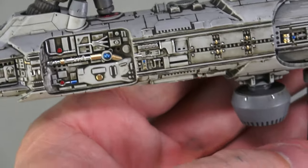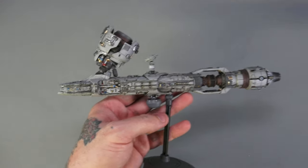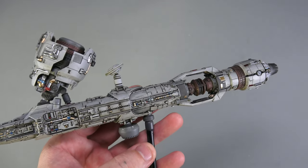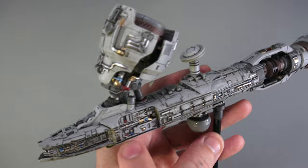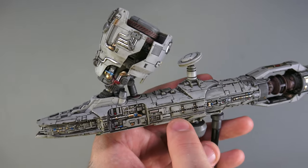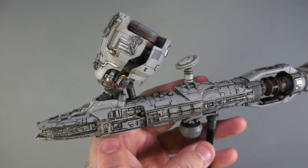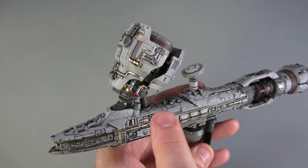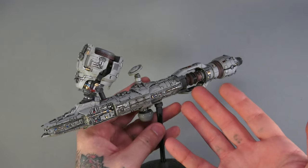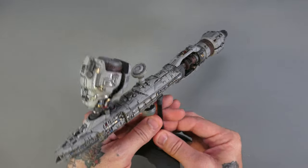So I guess what I liked best out of everything throughout this whole build is just how all the parts separated. You saw when I took them apart how big the sections are. Make sure you put them back in the right order too, because there are some parts that lip under themselves. But it's just such a nice design. It's so unique to have something like this on your shelf and have it built.